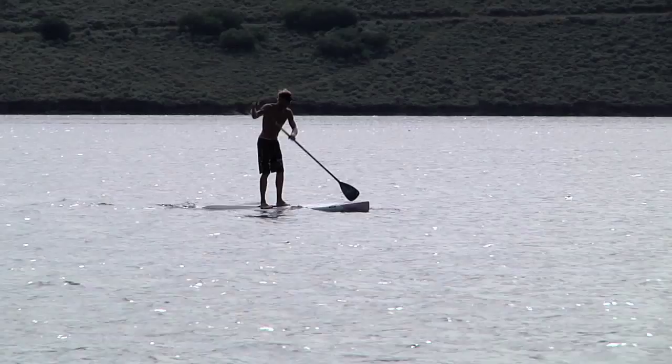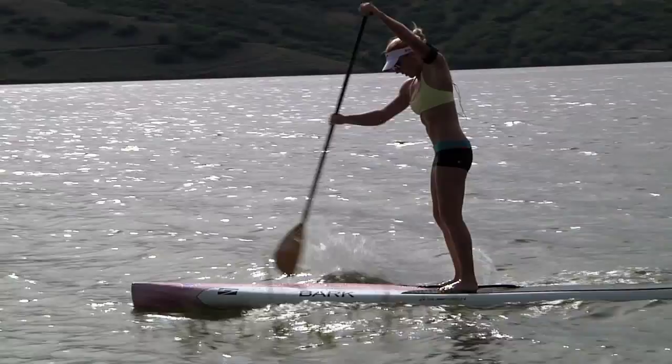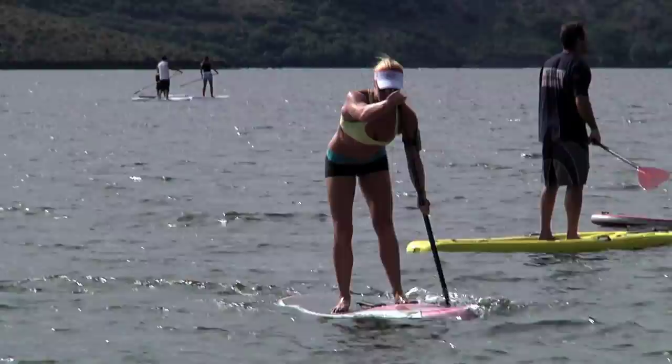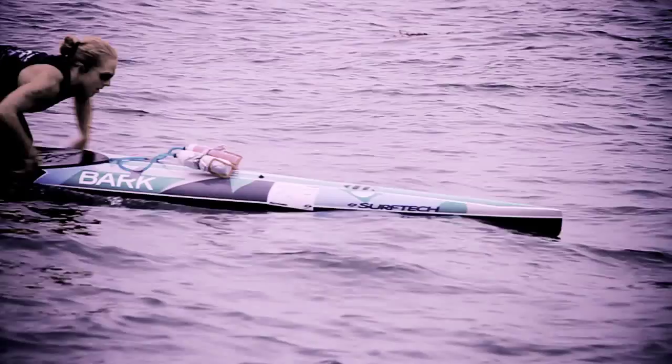Canis came out unreal. It's really stable, it's really quick. It's just a great board — quick off the line, got a really good light feel to it, a real race board feel. It's so fast, it cuts through all the bumps really well when you're going against the wind, and on the lake here we've got a couple little runners you can kind of catch, and it surprisingly catches those really well too. So I couldn't be happier.